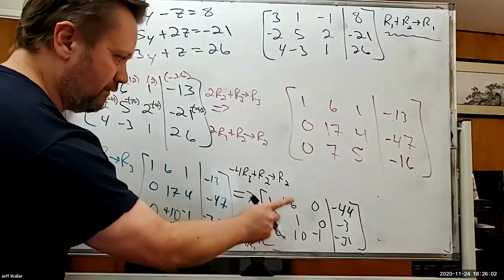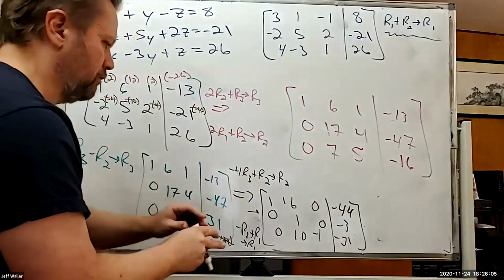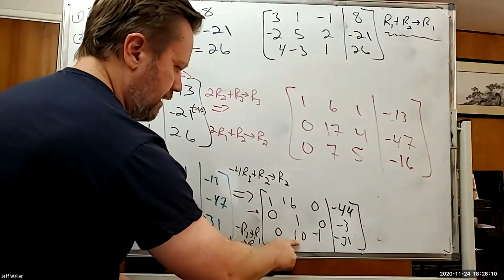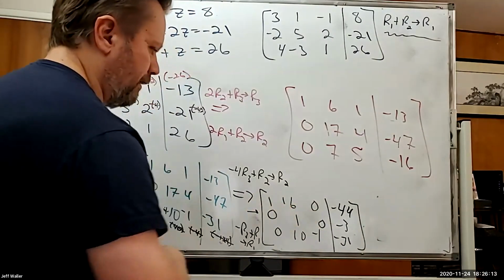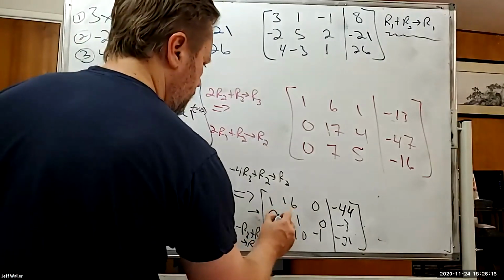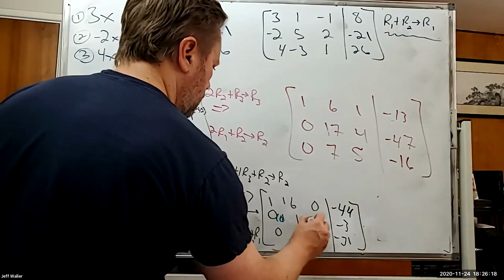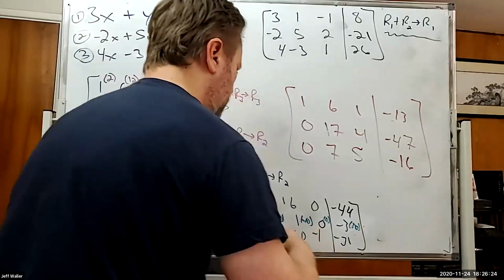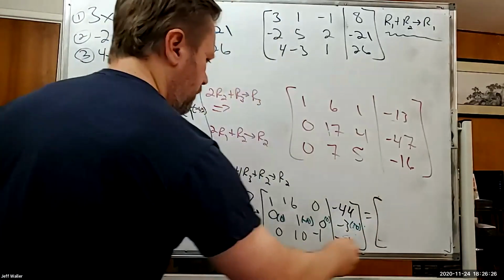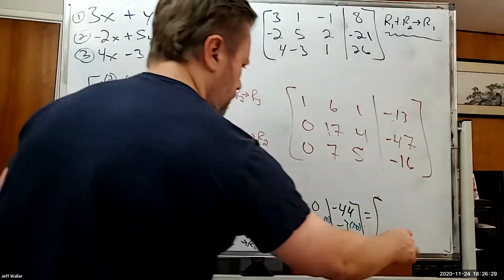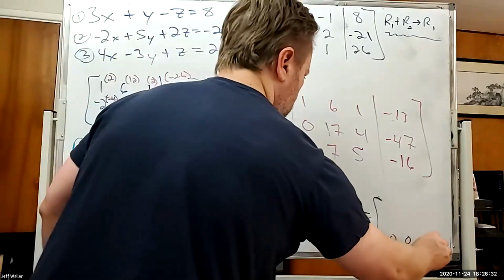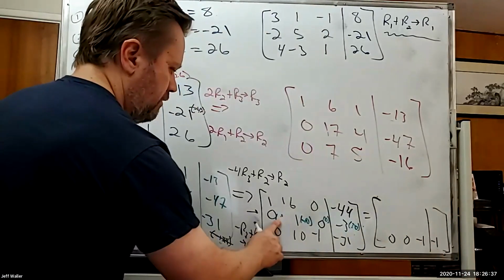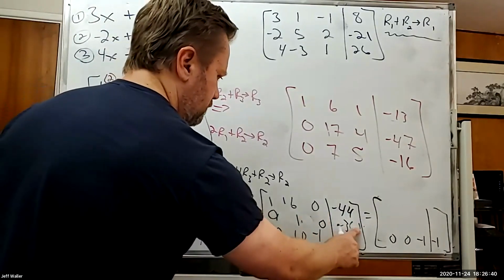So now to finish this thing off, just let me do this real quick. If I multiply this by -10, I can kill this guy. And if I multiply this by -16, I can kill that guy. So if I do it by -10, I can kill the 10 right below it. So then it would be 0, 0, -1. 30 minus 31 is -1. And that looks beautiful. And then, is that all right? I'm just going to erase that, right? You can just erase your pencil markings.